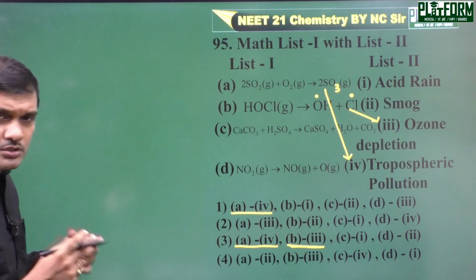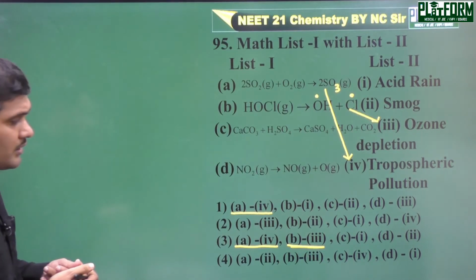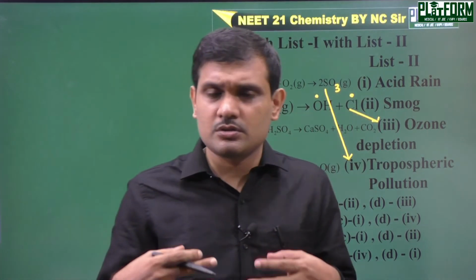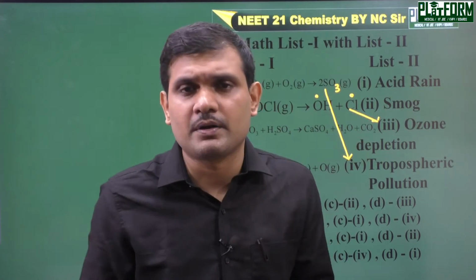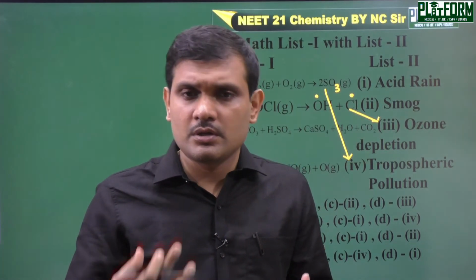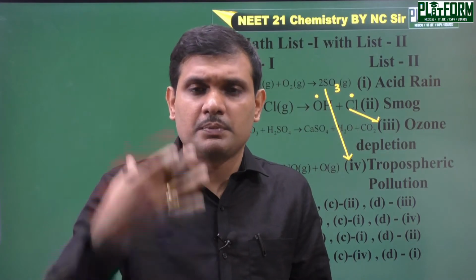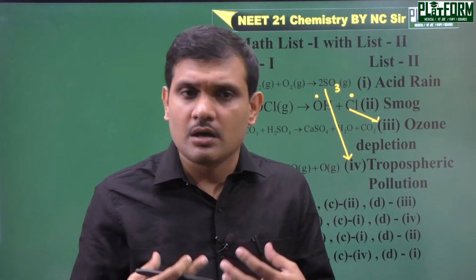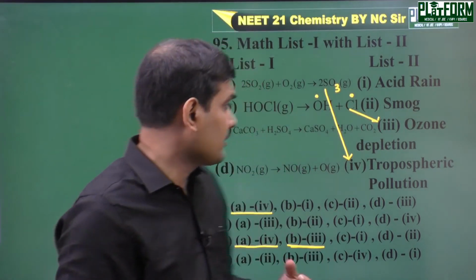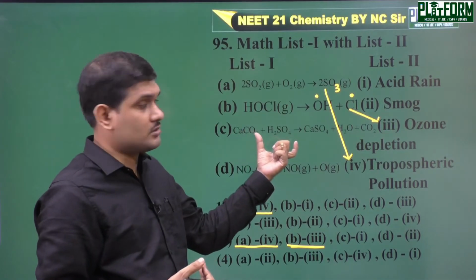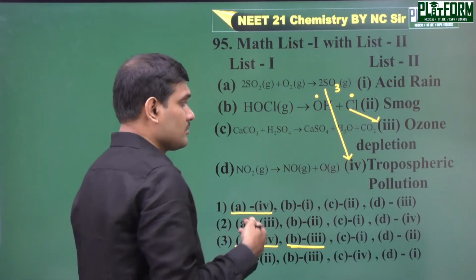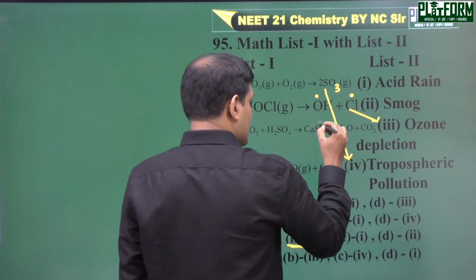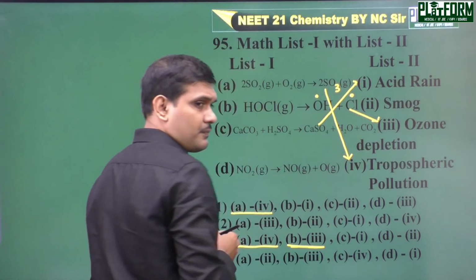Next, if you know these 2 terms, then you are getting the correct option. So let's check the next, CaCO3 and H2SO4. This will also happen due to acid rain. We know the pillars of the Taj Mahal are made up of calcium carbonate. During acid rain, they get degraded, and the reaction occurs, calcium carbonate reacting with sulfuric acid, giving calcium sulfate. So Taj Mahal loses its brightness due to this reaction, and this is an adverse effect of acid rain.